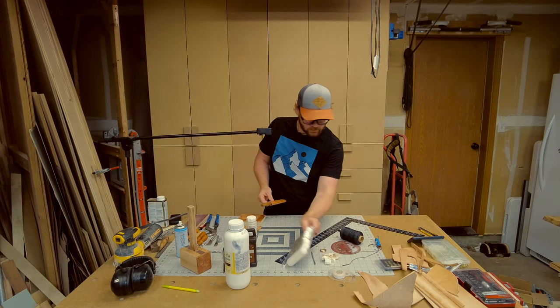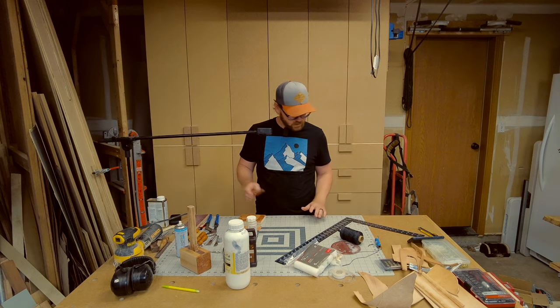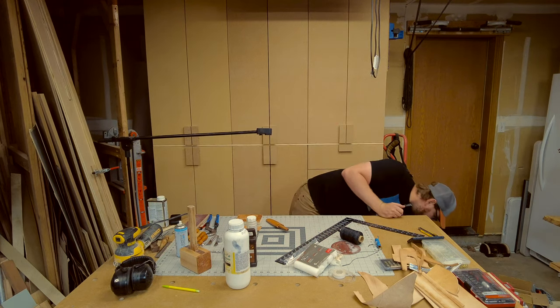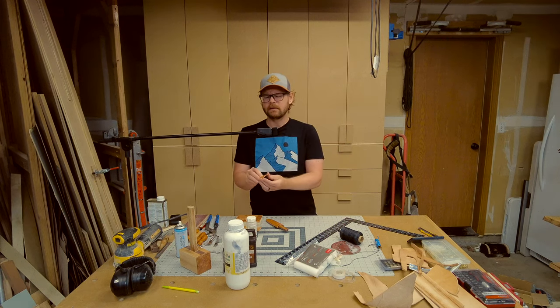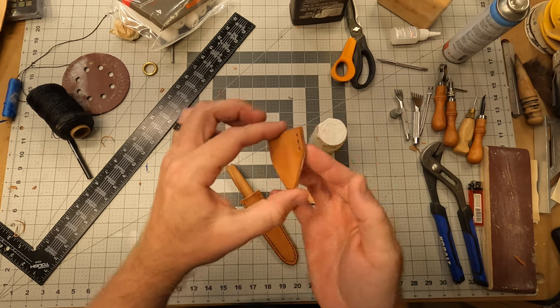Figure out where that went. What the heck? Where'd it go? Oh, I threw it away. Okay, so I cut this little guy. Put it under the camera right here.